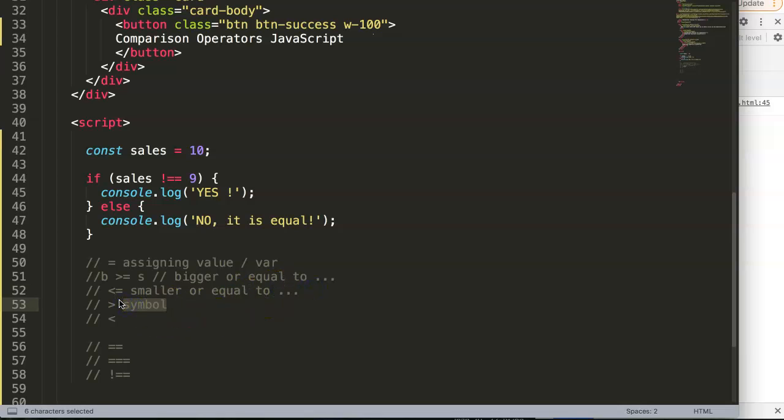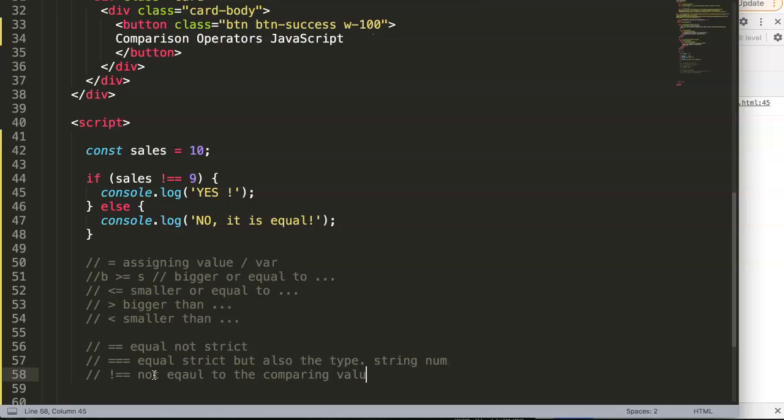This one is bigger than, and this one is smaller than, and this is here equal, not strict. This one is equal, strict, comparing not only the value but also the type, which is string, number, etc., etc. And this one is not equal to the comparing value.